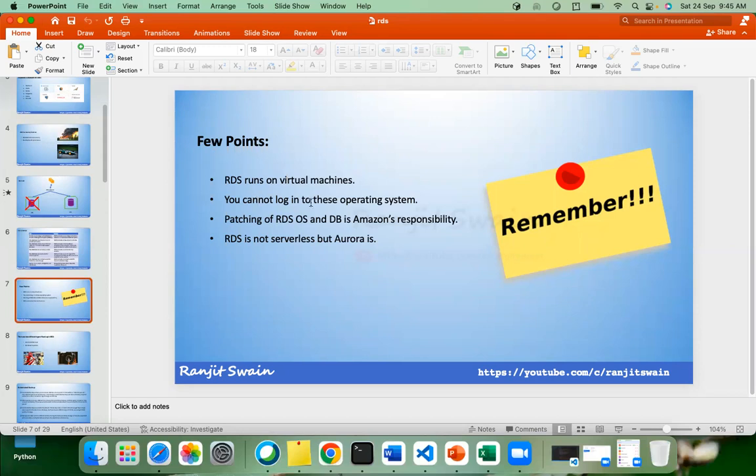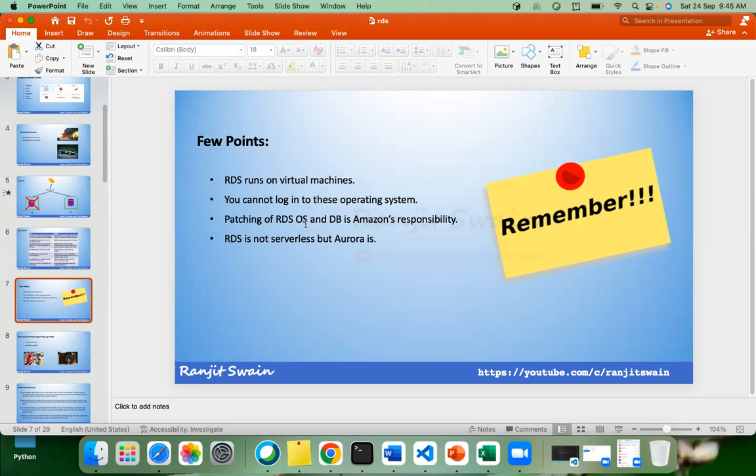So you cannot log into this operating system. As I said, it's being managed by AWS. As the database is installed on those virtual machines, we cannot log into the operating systems used for the database to run or host, right?